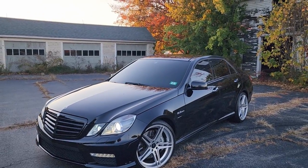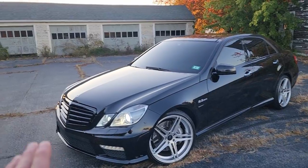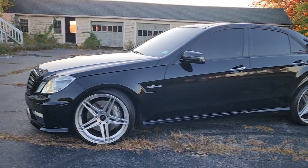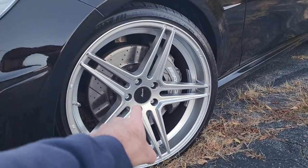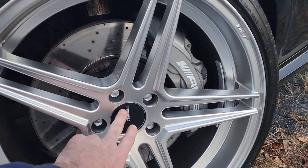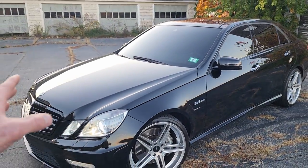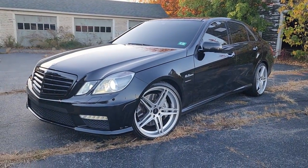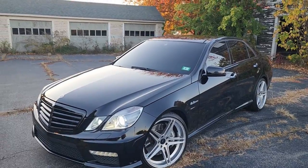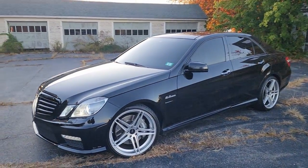It really does. Badass executive saloon, not too over the top crazy, clean wheels, clean blacked out front end, black everything. Just looks nice. Still waiting on some center caps. They're coming from Europe. It's been weeks. I have no idea where they are, but I ordered some silver ones for in here, so those should look nice. Other than that, I think exterior wise, this thing is exactly where I want it. Looks a lot like my old D55 did, which is exactly what I was going for. Clean, simple, looks mean, but not too over the top.